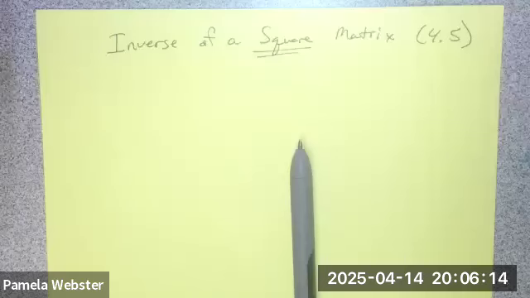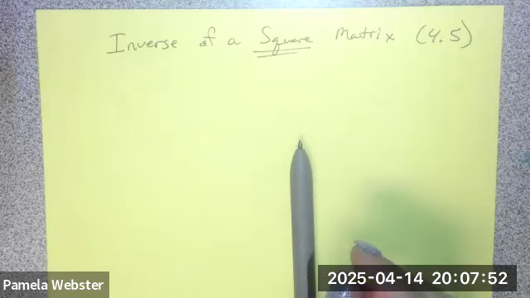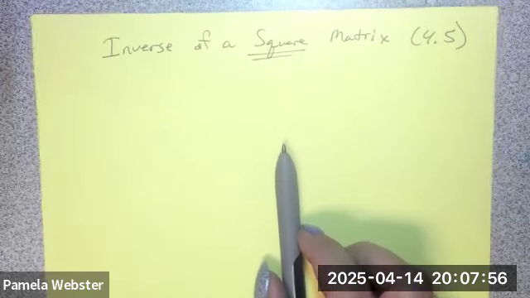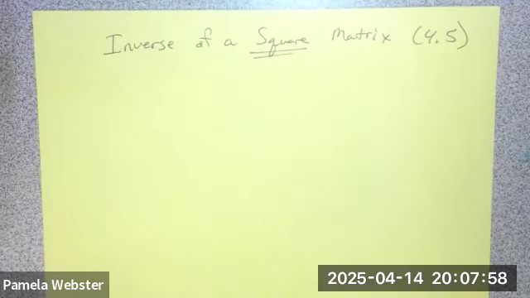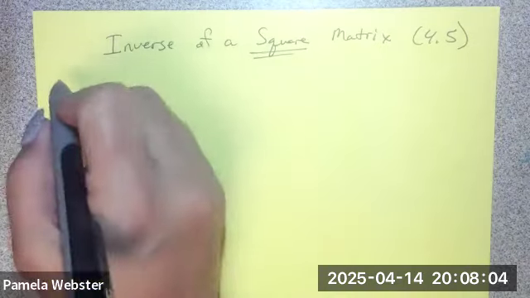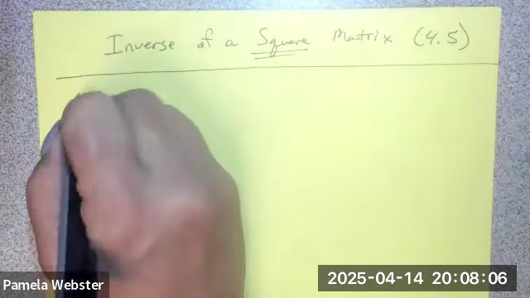All right, everybody. We are starting to wind up our examination of matrices, and we're going to look at this topic, inverse of a square matrix. All right, so the first thing we need to know about that is there are certain things that we call an identity. Okay, so for instance, I need a little definition here first.